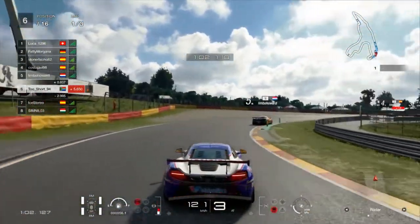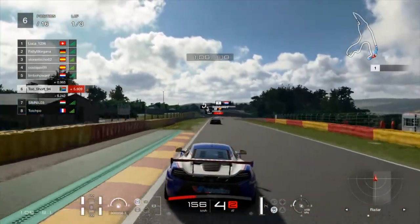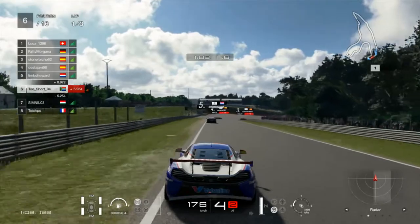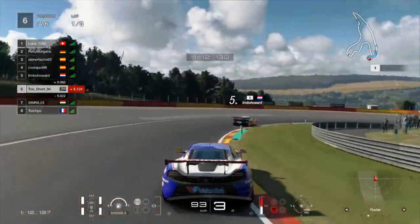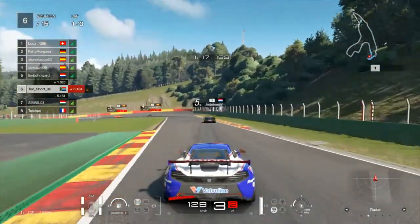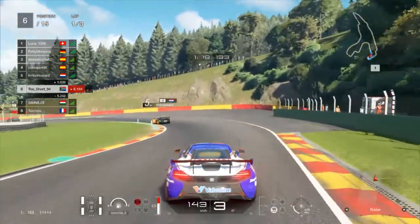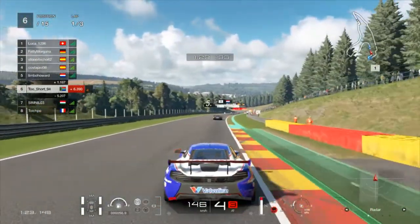Through Eau Rouge, managed to bring the gap down to just under 8.5 tenths of a second. We have one or two penalties ahead of us in third and fourth, so there is a chance we may see a few overtakes - maybe a couple of guys dropping back because of those penalties, and then maybe we can make up some places.